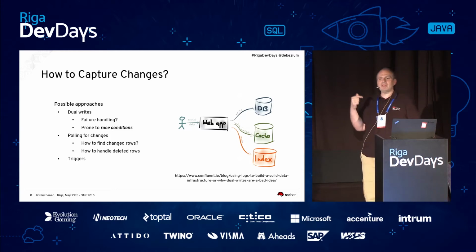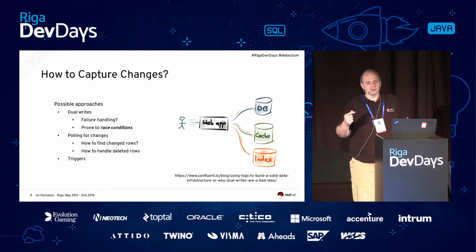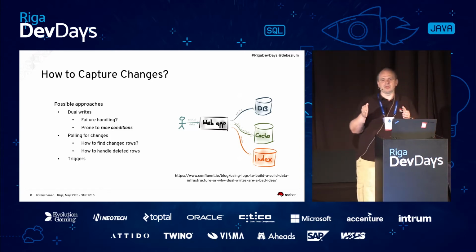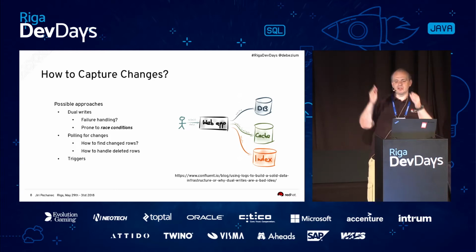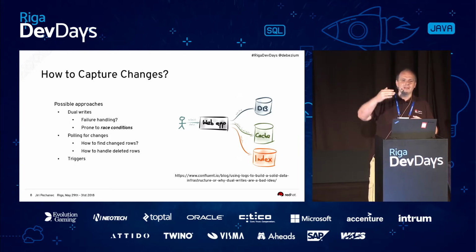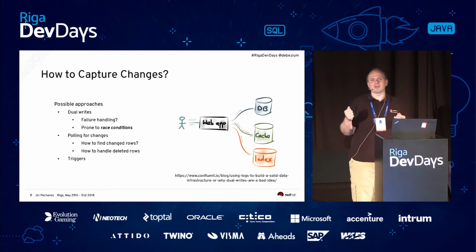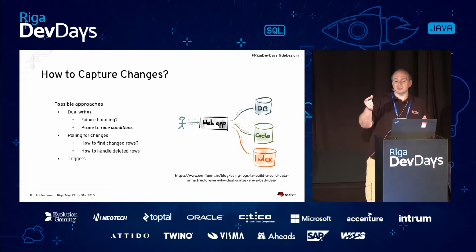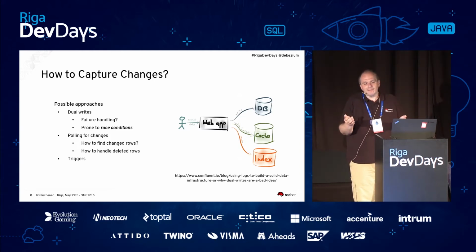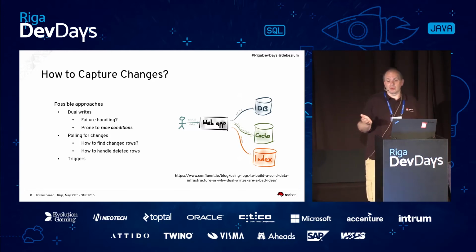Your application would execute dual writes. So you will write a change into the database, then you will write a change to the cache, then you will write the change to the index. Typically, it definitely bloats your code. You have to be careful with failure handling, because what happens if you update two of the resources and the third one is not? You don't have distributed transactions available for this scenario, so you are on your own.